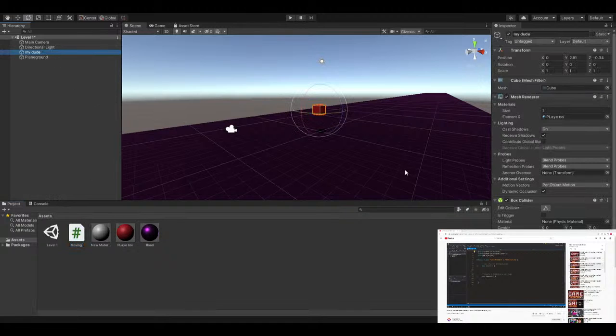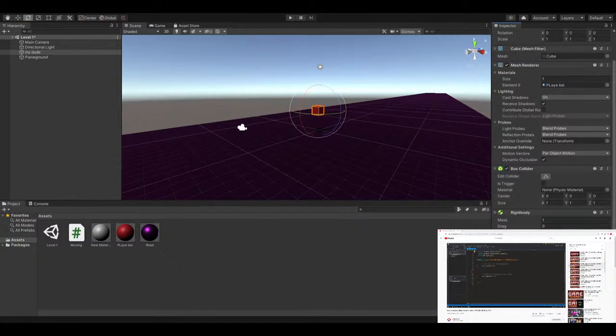So this is what a script looks like just when we create it. There's a lot of scary stuff going on here. The thing about learning to program is that at first you're just going to have to ignore most of the stuff that's going on. To clean it up a little bit, we can go ahead and delete the two using tags.